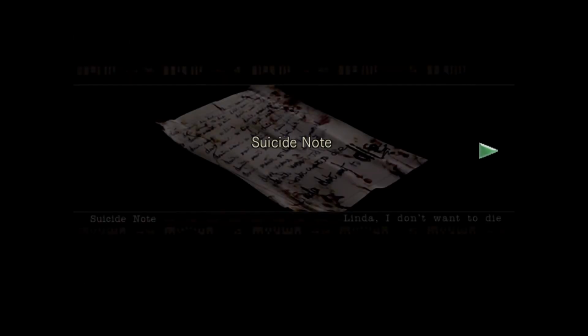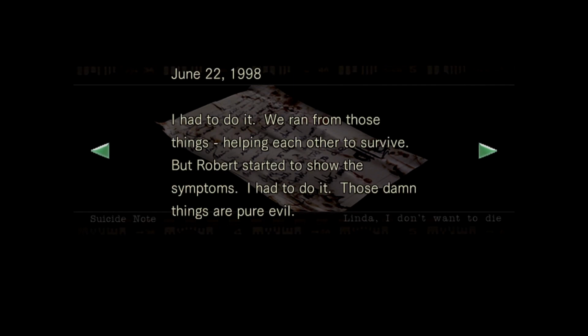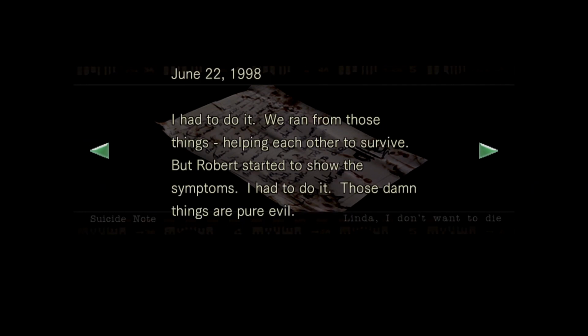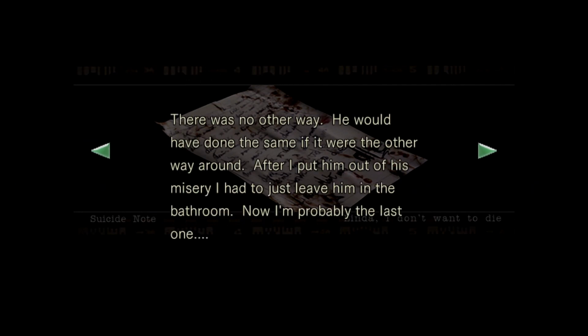Suicide note. I had to do it. We ran from those things, helping each other survive. But Robert started to show the symptoms. I had to do it. Those damn things are pure evil. There was no other way. He would have done the same if it were the other way round. After I put him out of his misery, I had to just leave him in the bathroom.